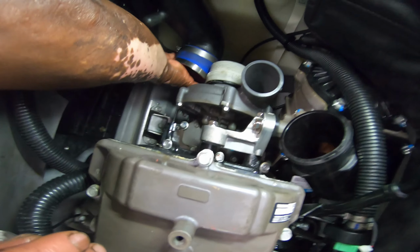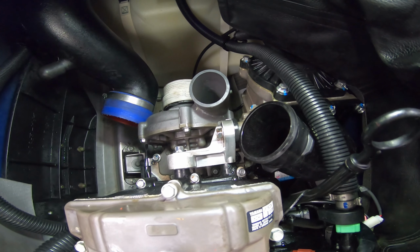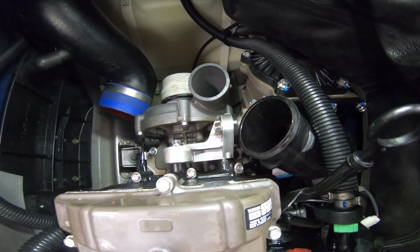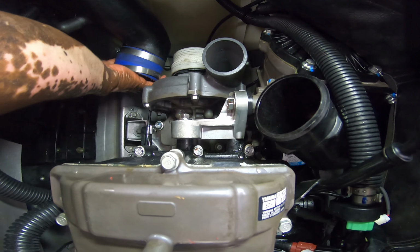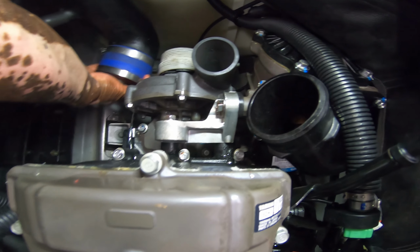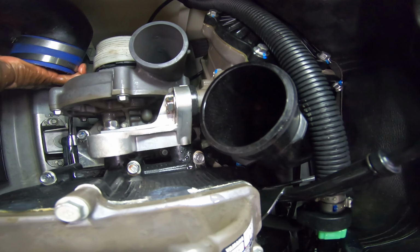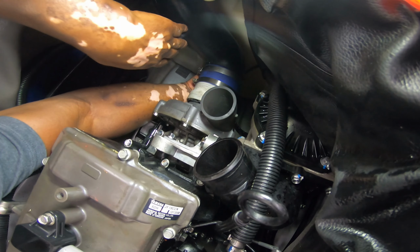All right, so now we have mounted up the support bracket that goes from the intercooler to the front. You've got to get the 2 bolts closest to the block first. Leave them a little loose, and then you get the 2 bolts that go to the side of the intercooler. Next thing is the air intake tube.